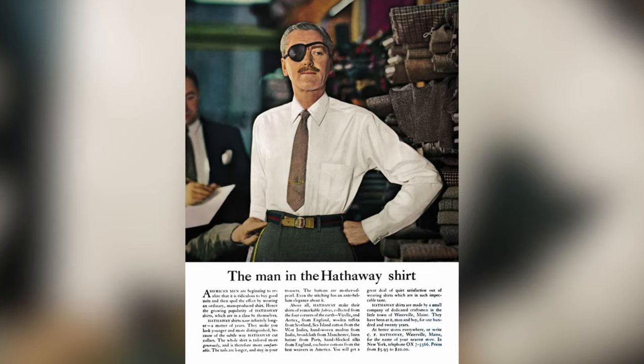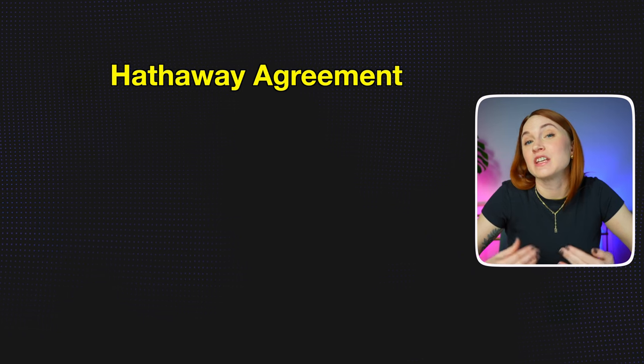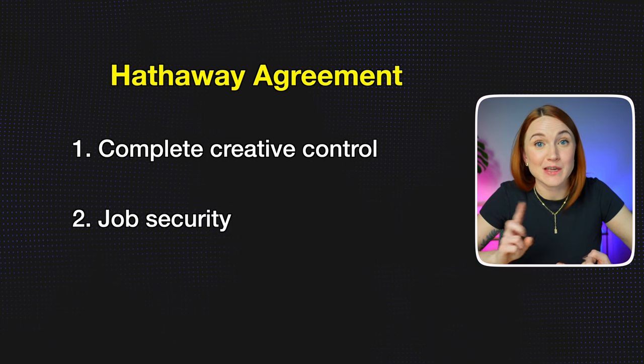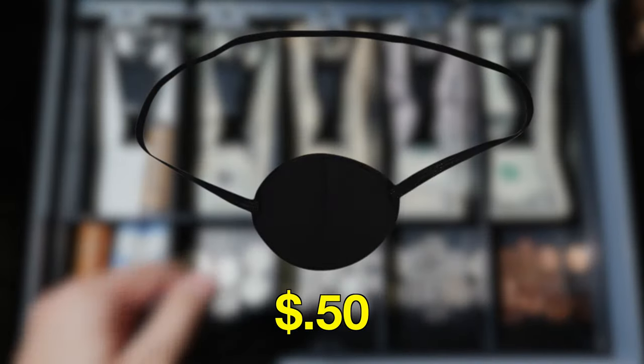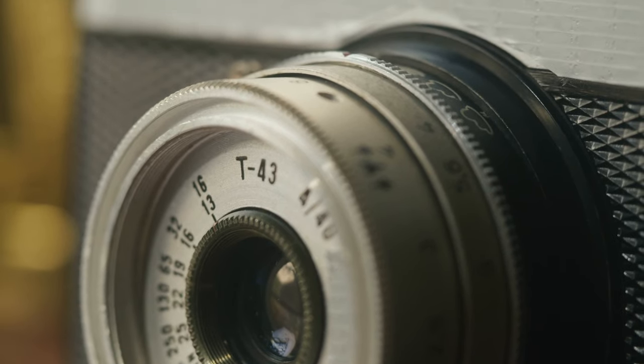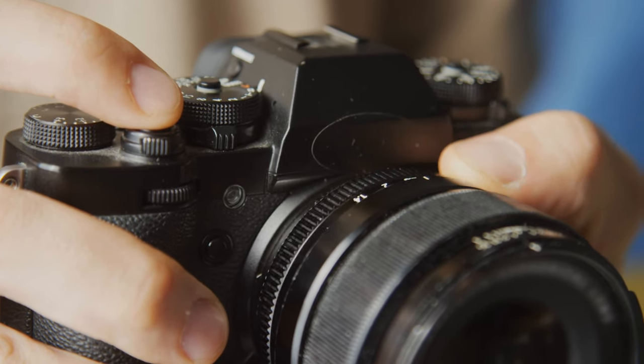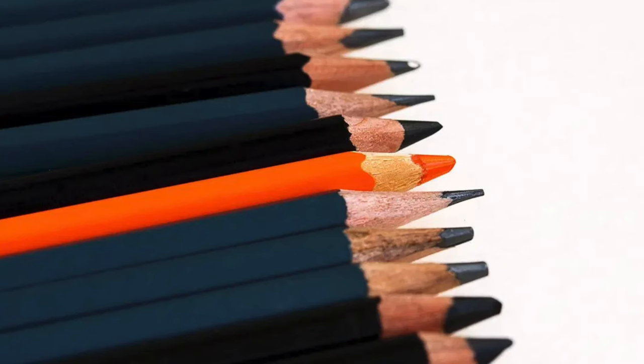Next up, we have the Hathaway shirt. There's an interesting backstory: Hathaway shirts couldn't actually afford Ogilvy's services, but they agreed to give him complete creative control, never fire him, and never change any copy. What's particularly interesting is the man with the eye patch almost didn't happen. Ogilvy had this gut instinct on the way to the photo shoot to pick up a 50-cent eye patch. At the shoot, he asked the photographer to humor him and shoot a few. From just a few clicks, that became this ad creative. This is classic pattern interrupt — it would have been a completely normal ad campaign except for this one thing that drew a lot of intrigue. I think this type of creativity is ripe for UGC creators to stand out and do that one extra thing with flair.